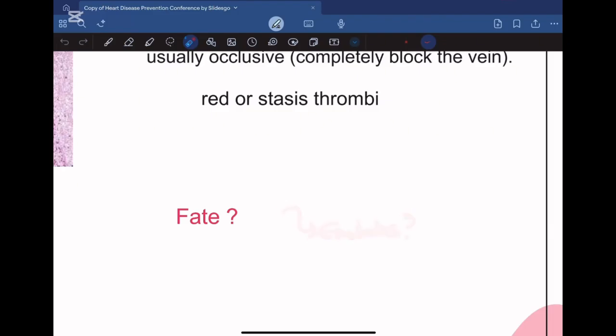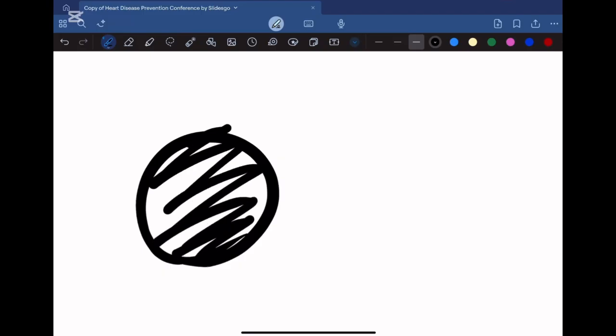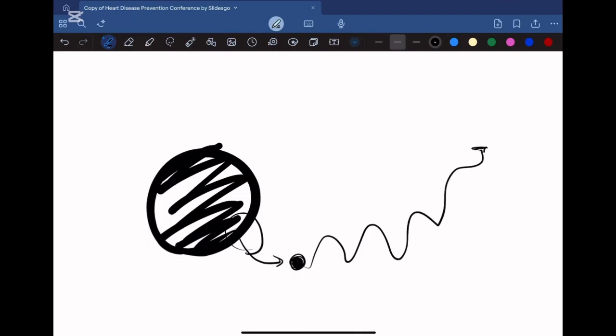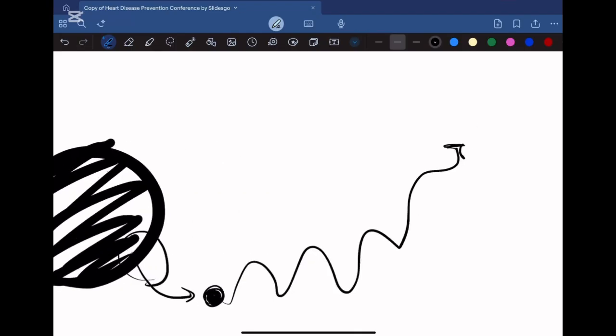Okay, what does embolus mean? Basically, think about this, that this is the clot. A small part of it, let's draw it. So this is the thrombi. What will happen is that I will have a very small part that will break off. Then it will travel somewhere else, okay, and move on to, for example, the lungs or the brain, and it will block an artery there, which is a small artery or a small vein, and it will lead to MI or stroke as we said.